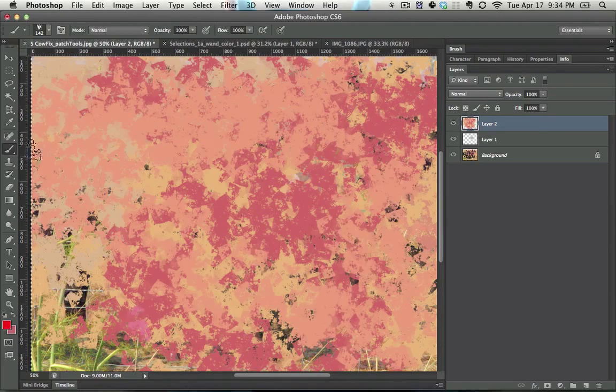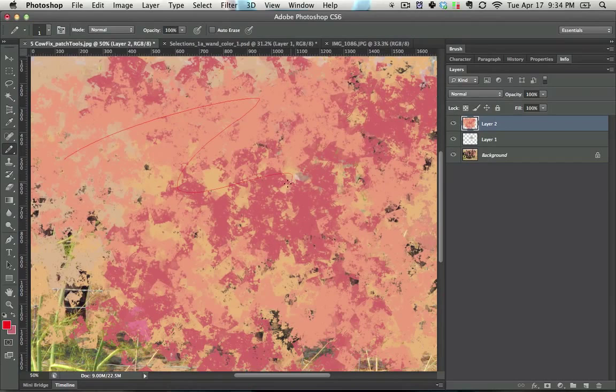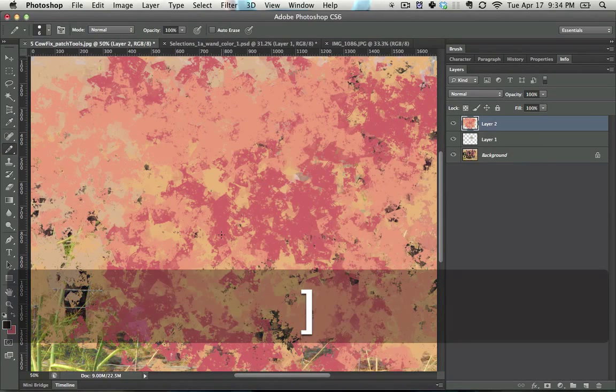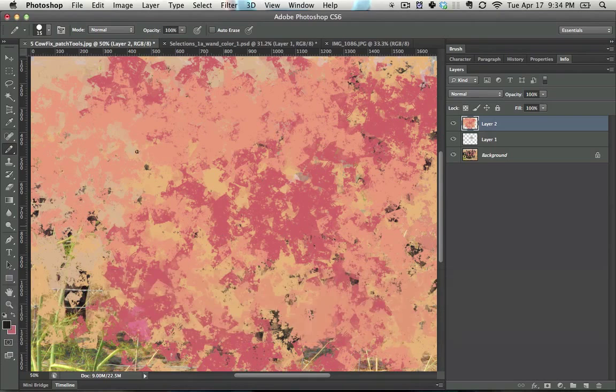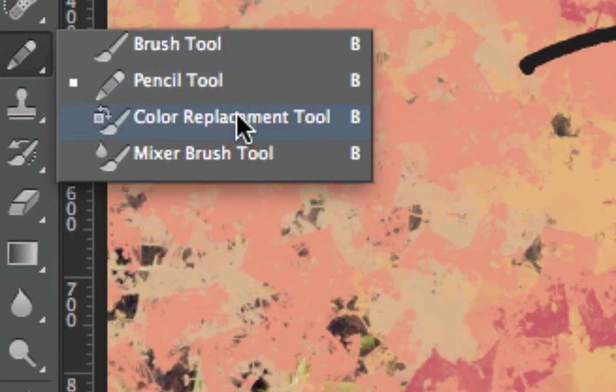All right. Another tool inside of the brush palette is the pencil tool, and you use this. Here, let's do something that's a little bit blacker. Same thing, square bracket in order to increase. You use this very similarly to the pen tool. In fact, I know very few people who use it just because the pen tool is a better version of the pencil tool. So not that many people use the pencil tool right here.